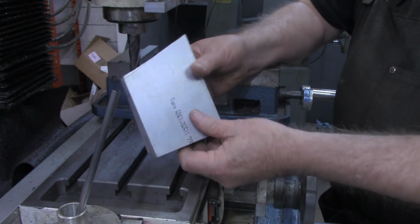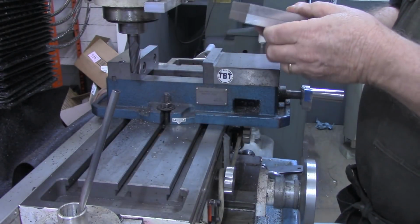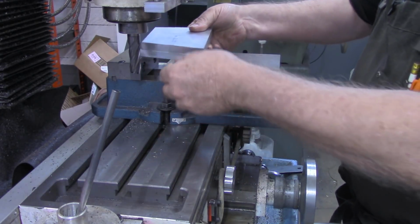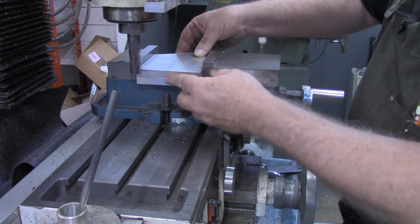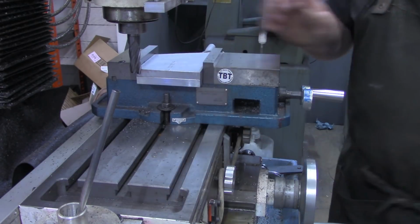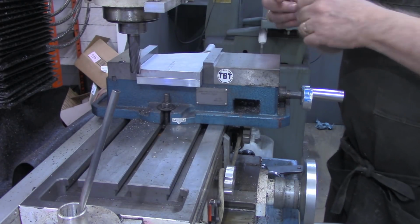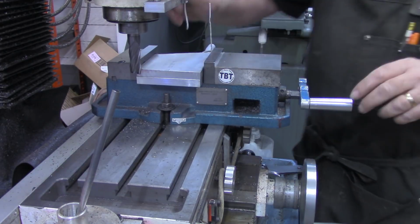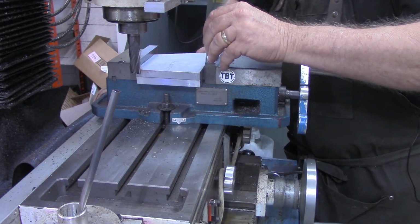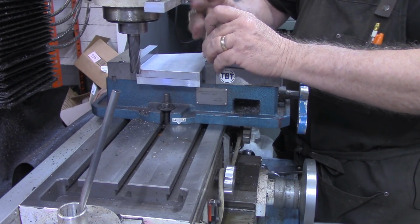Okay, I'm over at the mill now, and I got the two pieces sawed off. I didn't quite get them the same length, but what we're going to start out first is put them in there flat in the vise and try to mill off these bottoms. Just one of them is a factory end, but the other one is a saw cut. Let me grab a couple pieces of aluminum wire. They're cut off the same piece, so they should be exactly the same width, but I don't like to take a chance when cutting multiple pieces here. See if I can get my fingers right to hold everything.